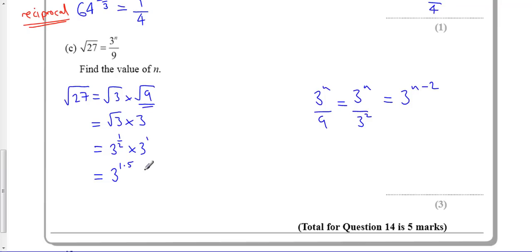So I know that to make the things the same, to make them equal, I know that this power here, the power of 1.5, is got to be the same as the power of n minus 2. Because they're both now completely just 3s in a row, not mixed up looking like something else, or not divided by 9. They're just 3 to the power of something, 3 to the power of something.